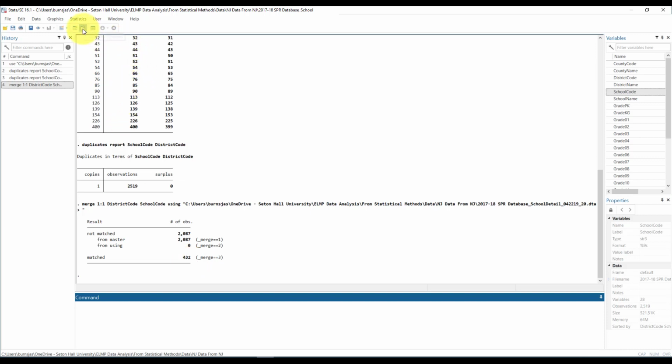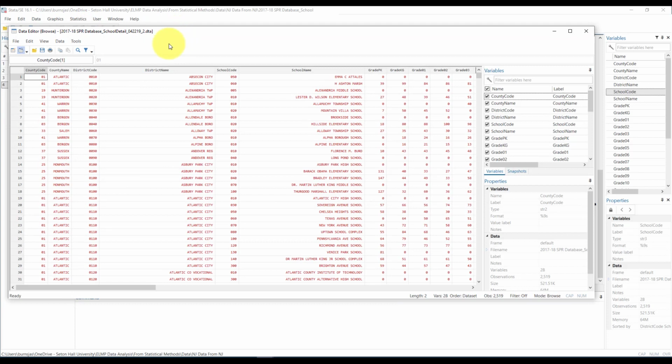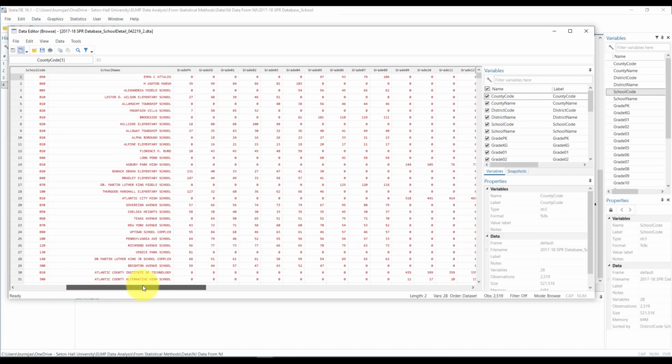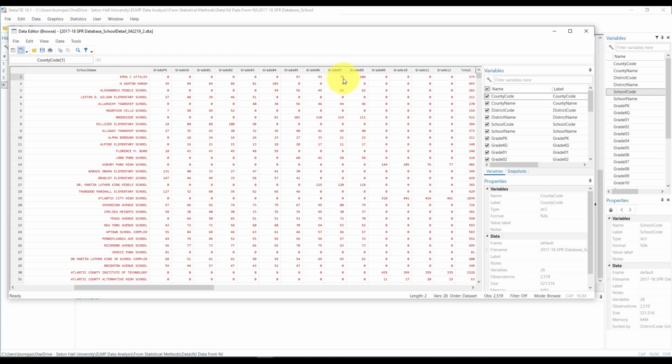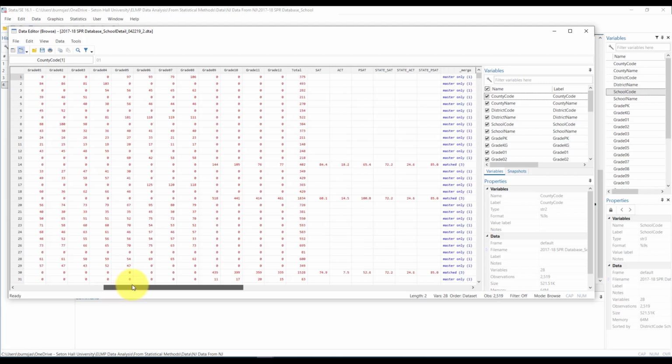To briefly look at our resulting data, the identifiers are the same. So far it actually looks pretty similar. But where it says grade, PK, all of this is still our enrollment data that was in the master when we started. Now we'll see that it brought over, for this school and this school and this school, the values for these variables. These were schools that had students take the SAT, ACT, and PSAT, so their values for these variables were merged over right here, and that's where we see them.